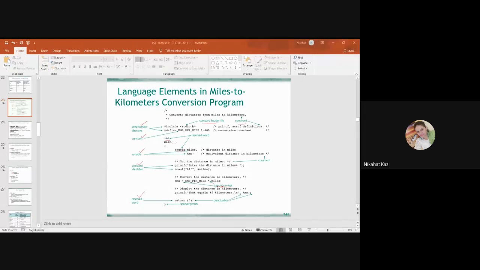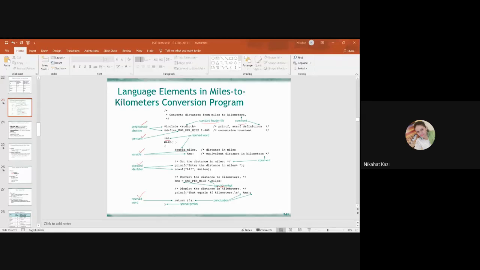This particular snapshot gives you the different C language elements in a nutshell. To recollect, the language elements are preprocessor directives like hash include, hash define. Then you have constants which can be defined using hash define.